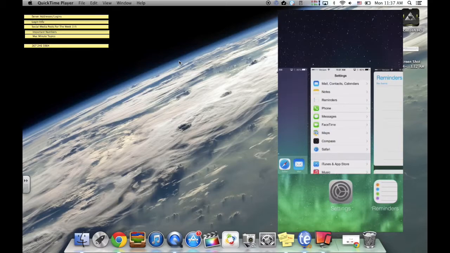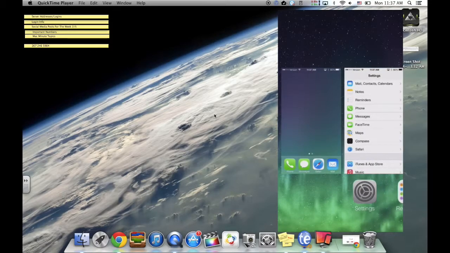Here I'm using an app called Reflector. As you can see, I have my iPhone screen reflected, if you will, on my Mac desktop. So you're going to be able to follow along as not only I put in notes and reminders on my Mac, but also on the iPhone. You'll be able to see them sync and interact together as we add different notes and reminders. So you'll really get a good idea of how great iCloud can be when you're using notes and reminders. So let's take a peek at it.